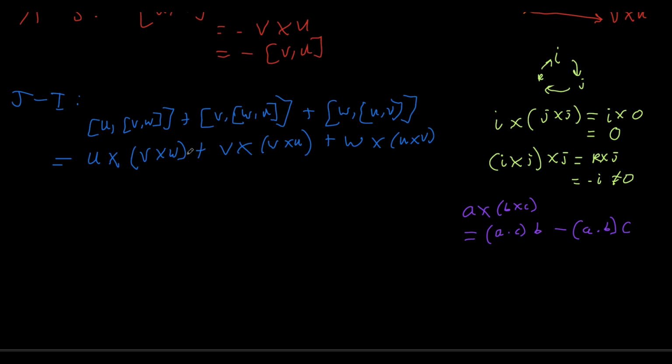You can also prove this in a very granular way using the known notation: if you have U cross V, you make a matrix with I, J, K, U1, U2, U3, V1, V2, V3. That would be a valid way to do it, but it is long and tedious.